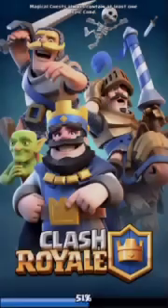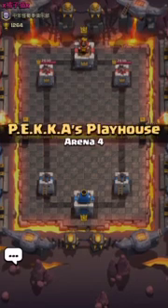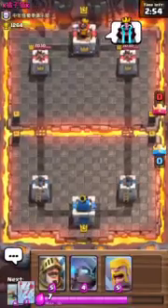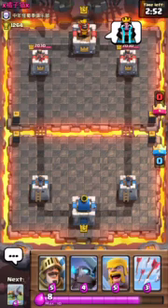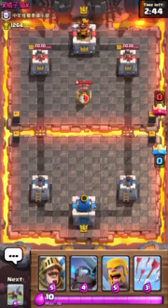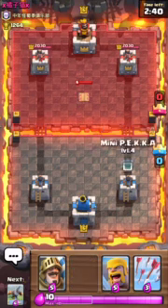Let's do some battles in P.E.K.K.A Playhouse, and let's see if we can get that crown chest. Hopefully get some more Hog-Riders, right? So yeah, he's crying, huh? You crying, man? Okay. Elixir full. See, oh, he goes down with a level 6 hidden Tesla. That's going to be pretty strong.